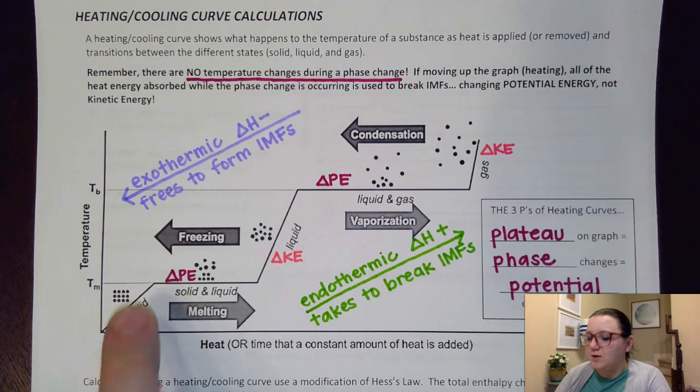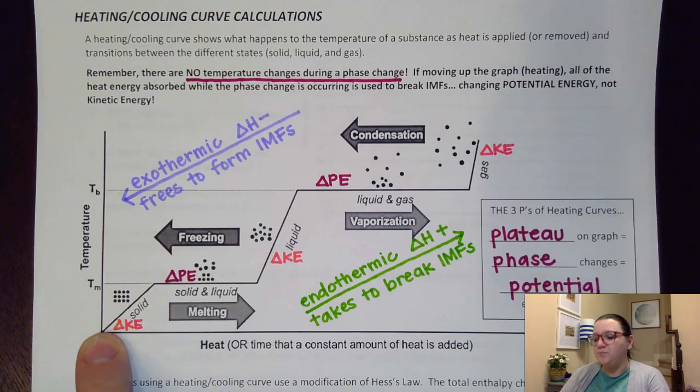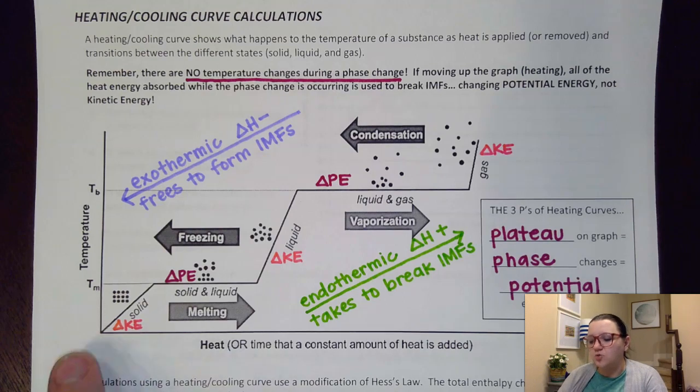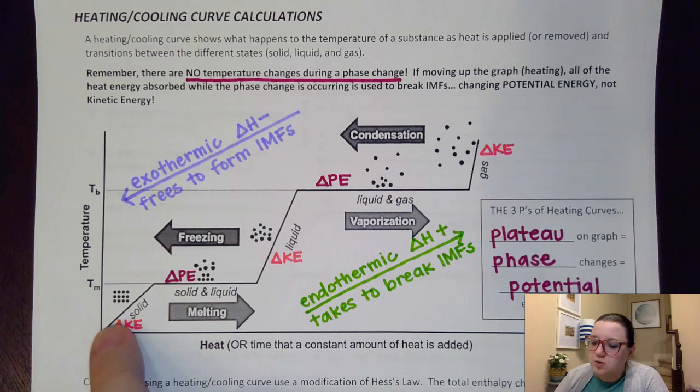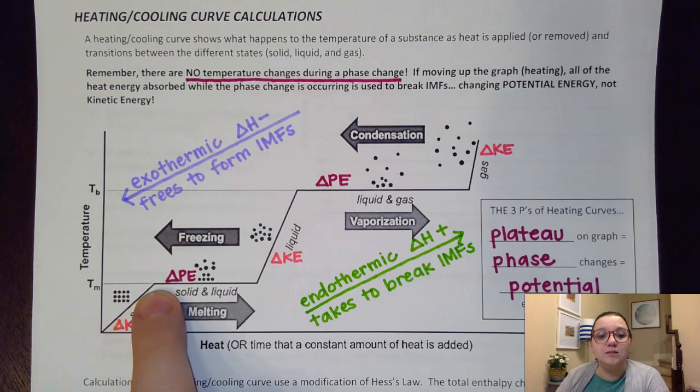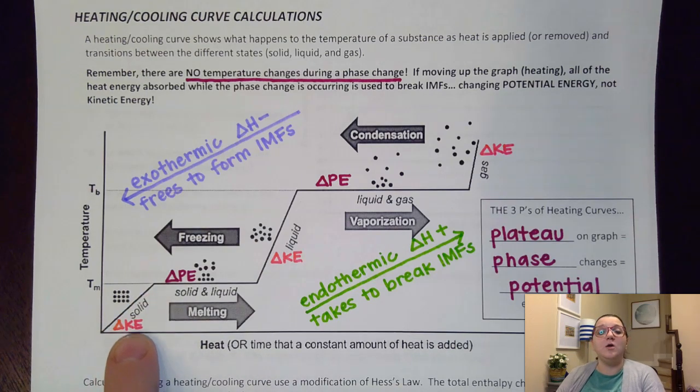And let's start over here with our first diagonal component. This would be what we have when heat is really low and our temperature is really low, and so therefore this would be representative of the solid state. And so what would happen is as I start to apply heat, I get more and more rotational and vibrational movement happening in my substance. And so slowly but surely that temperature is going to be increasing. I have an increase happening there of kinetic energy.